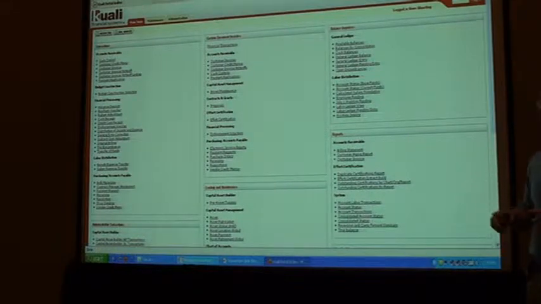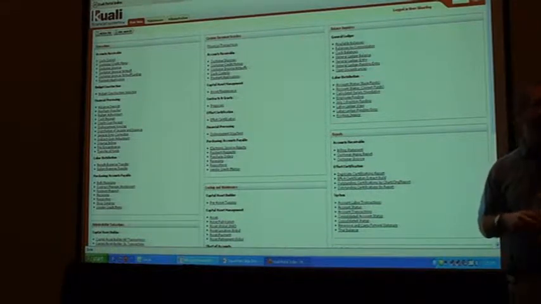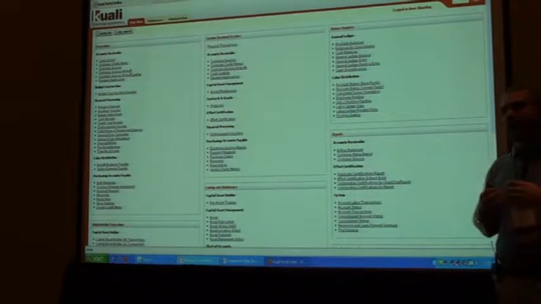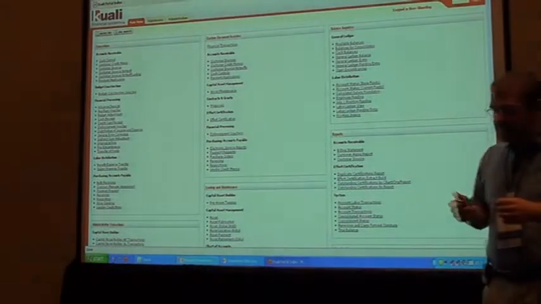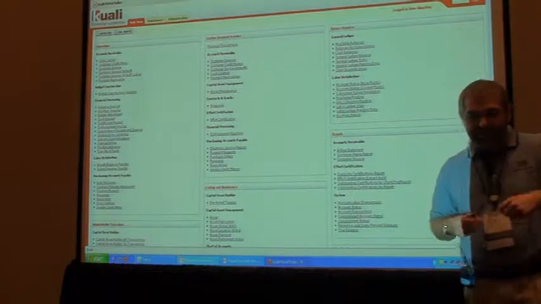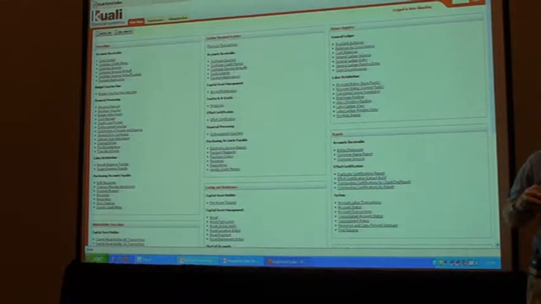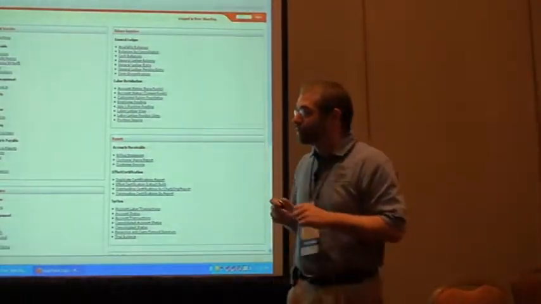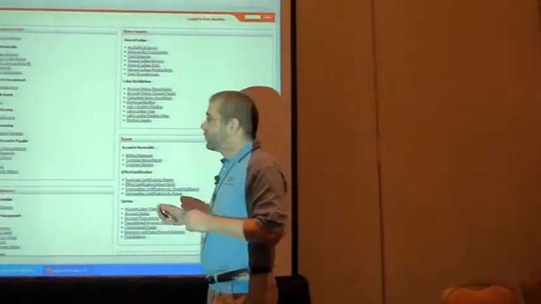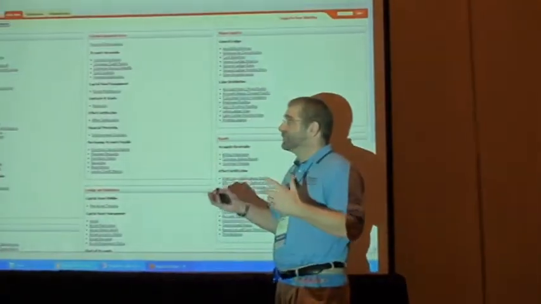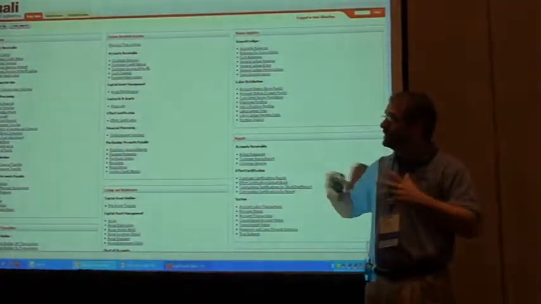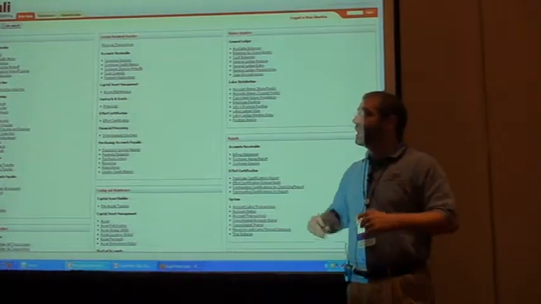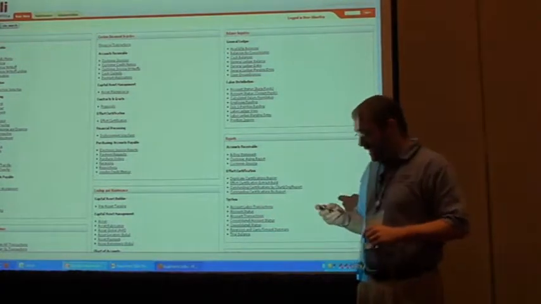On the main menu, what you're going to find tend to be your standard common transactions. These tend to be what we call transactional documents. That is, they're documents which are going to generate entries, which are then passed along, probably either to the general ledger ultimately or into the labor ledger. If you're fairly decentralized, these would be pretty decentralized transactions, out and about, with lots of people having access to them.